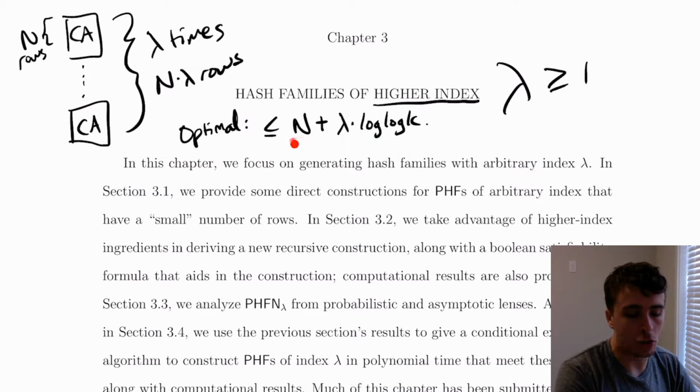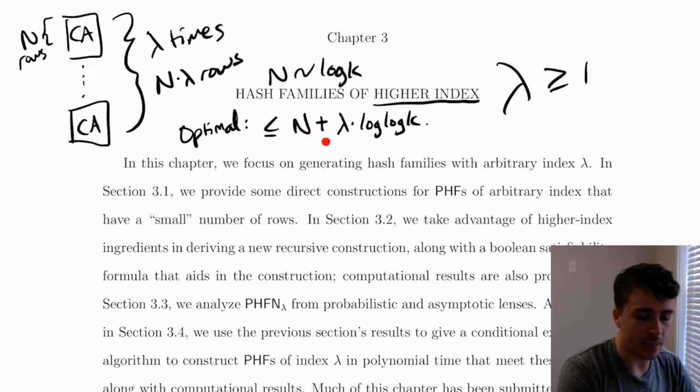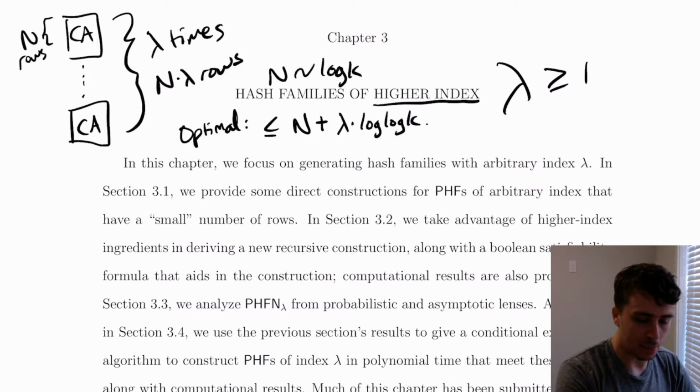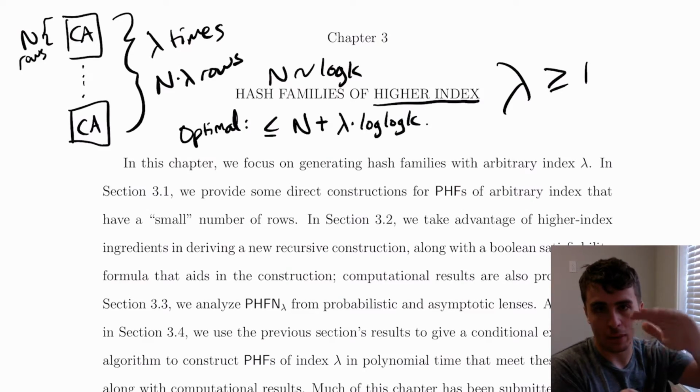I'm squashing a few things here to make things easy, but the thing to notice here is that the lambda is being a plus here and being multiplied here. And note that in the optimal case, n is about log k. So this thing is really like log k plus lambda times log k. So instead of being attached to a log k, it's attached to a log k, which is a lot better. But this is not proven optimal. In fact, there's quite a difference between the lower and the upper bound.